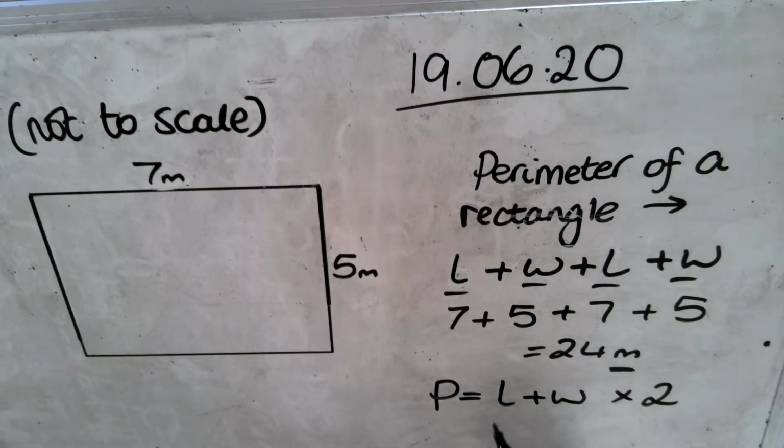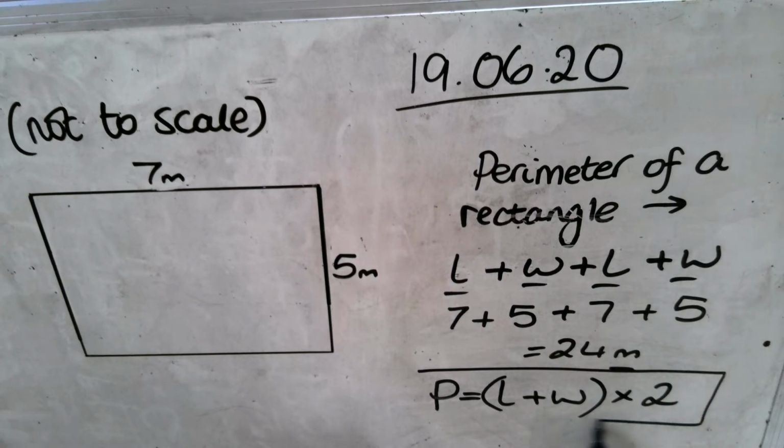Now I'm going to put brackets around this part of my equation, because otherwise it could be misunderstood that you add one length to 2 widths. It looks like you do width times 2 add length, when actually we need 2 lengths and 2 widths. So by putting brackets here, people now know for sure that you are adding the length and the width and then timesing that whole answer by 2. So this is what we are going to be using today, a little bit more in depth, a little bit more of a next step.